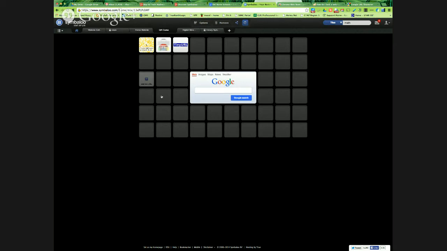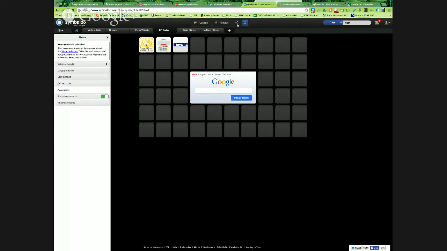And then the last way is to share it. And so this is to share my whole Webmix. So if I want to share after I put these tiles together, I just click that Share button. We're all familiar with the Share icon. And you have the ability to share what you've created. So once I click on Share, I get the Share menu. And then there's Webmix Details.